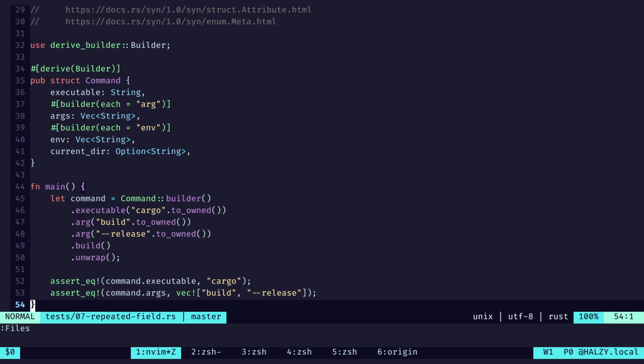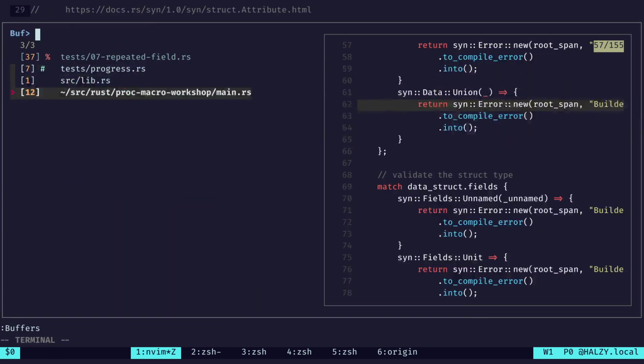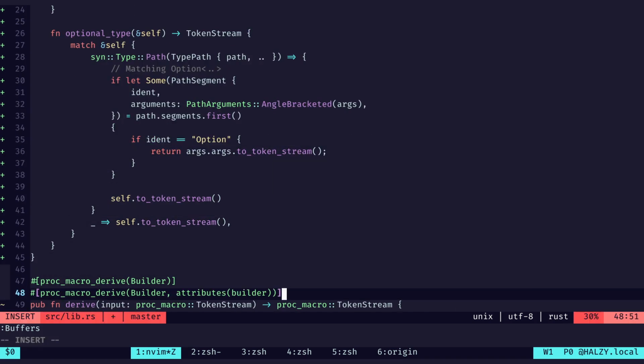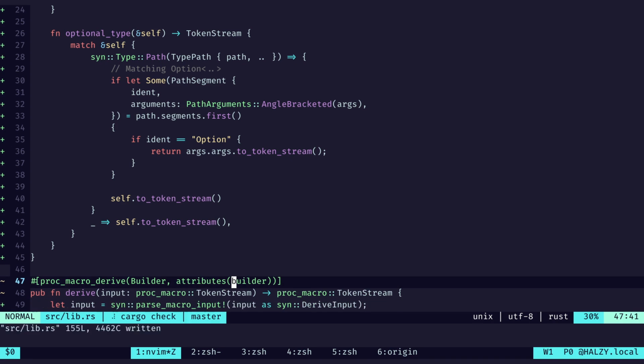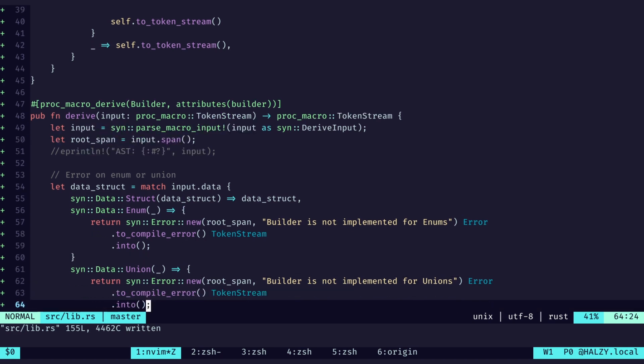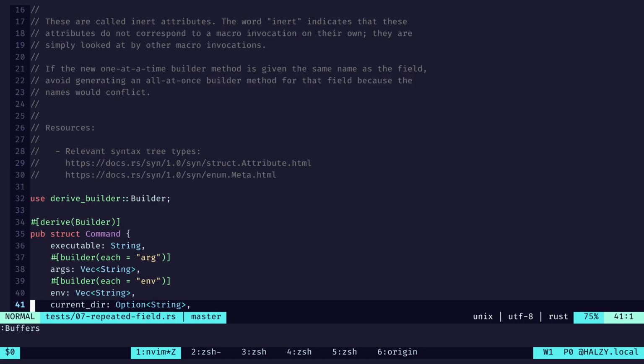All right, so for this, we've got to go back here, save that. Gonna go back to lib. Now they're saying that attributes have to be builder like that. Oh, I see. Oh, you're welcome. And happy Friday. Now going back to their documentation, resources, attribute, and meta. Okay.